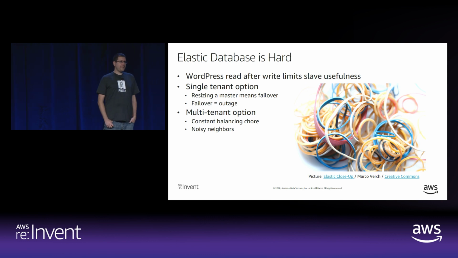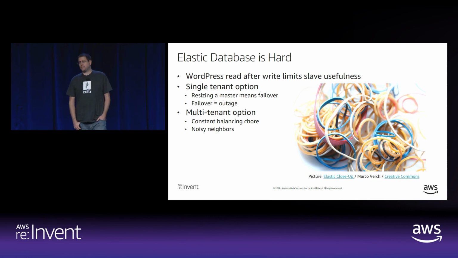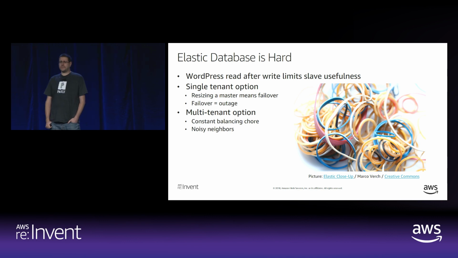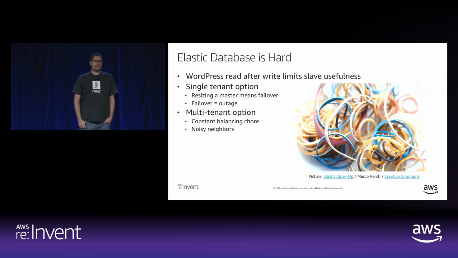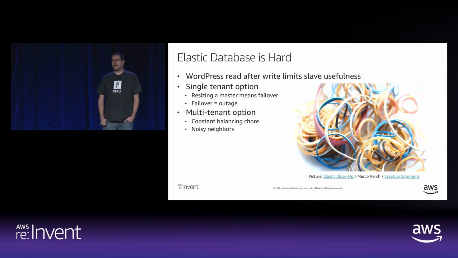So last year when we heard the announcement for Aurora Serverless, we were very excited because we were mulling how to solve this problem. Having a database that easily scales, that can stop, is really a hard problem. Kind of the classical approach might be you have a master, and then you scale out read slaves using autoscaling. But WordPress makes this really hard. The standard pattern in WordPress is you do a database write, and then you immediately do a read to fetch the data, any fields that you might be missing around your write.